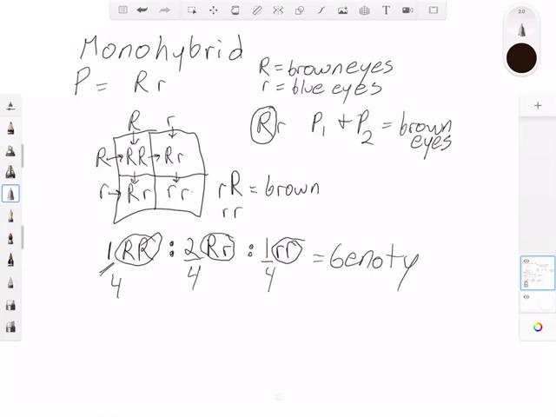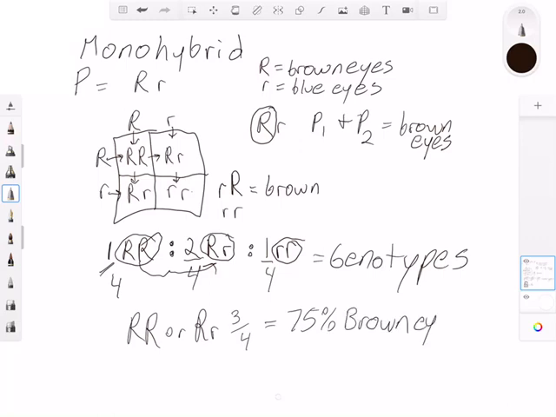Now as far as phenotype, there is no real difference between this one and this one. If the child is capital R capital R or capital R lowercase r, they're gonna have brown eyes. So that's three boxes out of four that have that dominant trait, so they have a 75% chance of having a child with brown eyes. Then they have a one in four chance of having a child with blue eyes.